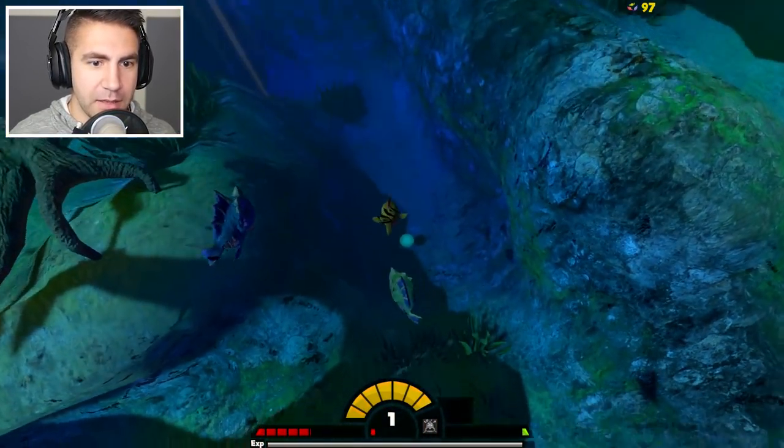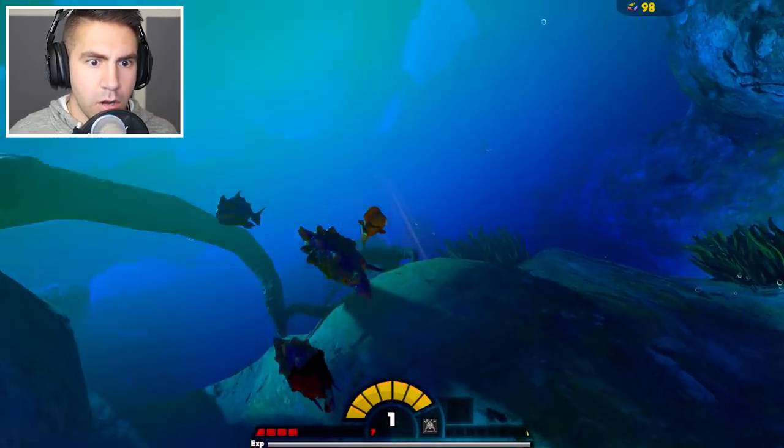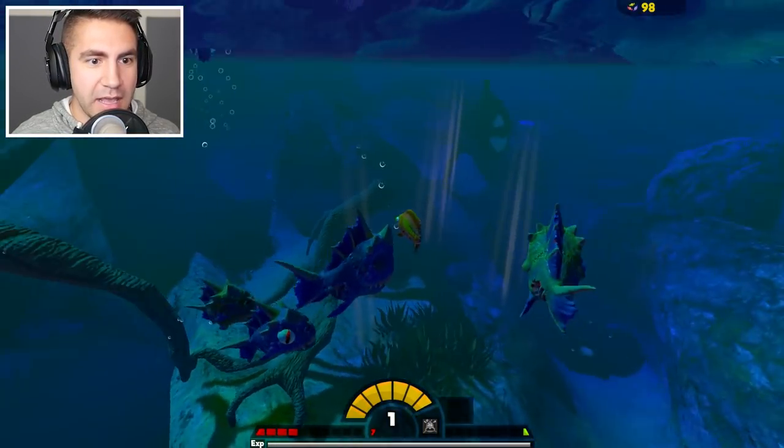I need a pumpkin. Just give me a pumpkin. Or this candy. 98. No, no, no, not like this. Not like this, not with 2 to spare. Okay, give me a pumpkin.